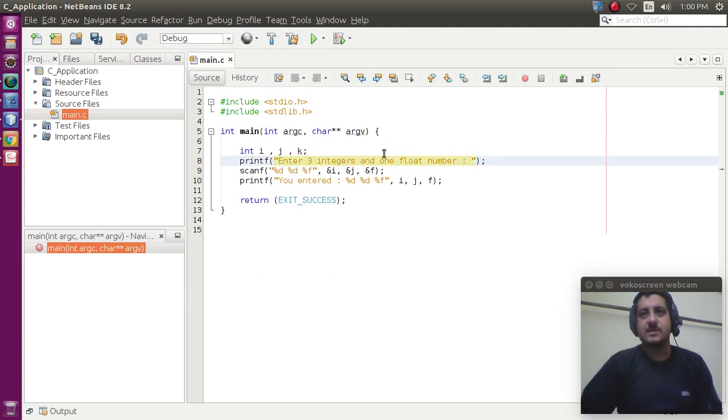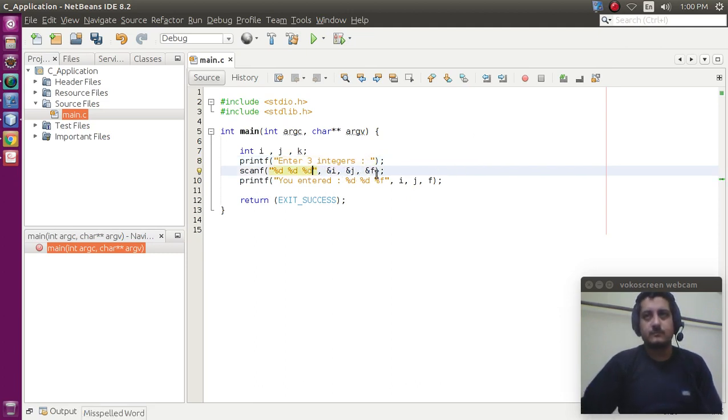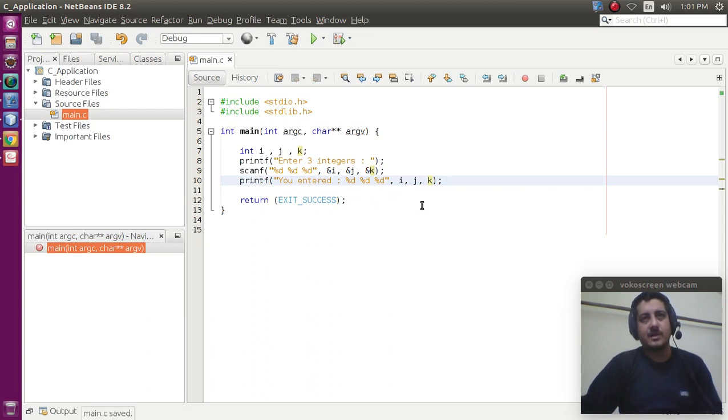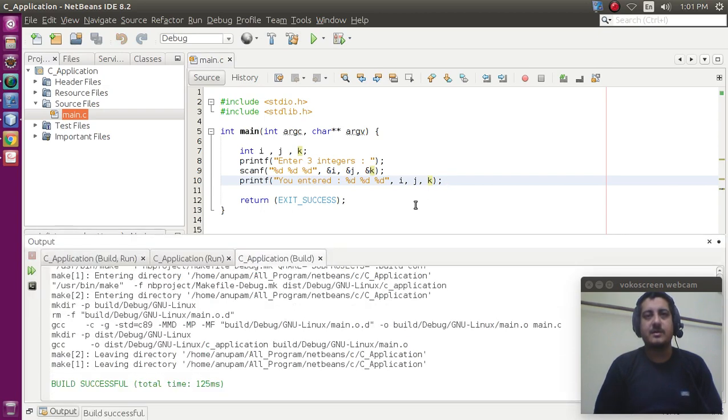So three integers, this is k, and you write it back with the help of %d. What I have done is given only one space between these format specifiers in my scanf function. Now let me save it, compile it, and run it by pressing F6.